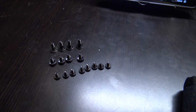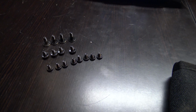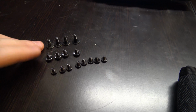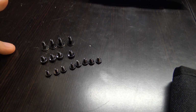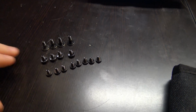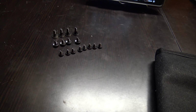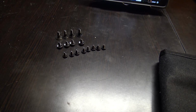Then I looked through, and my friend who's letting me borrow this case gave me a bunch of screws. These are all the ones I had that he gave me that were in there. I'm hoping I'll have enough. These two sets here, one's for hard drive, one's for SSD. I'm not gonna have enough. He only had one hard drive and one SSD. I've got two hard drives, two SSDs. So I'm gonna have to figure something out there to make that work.